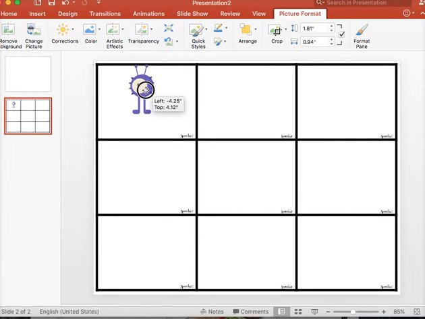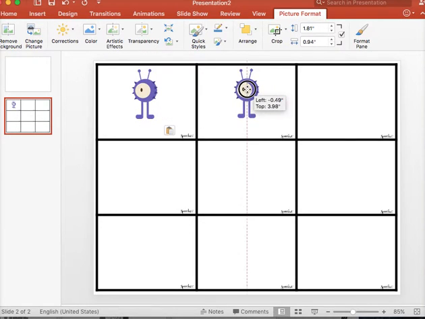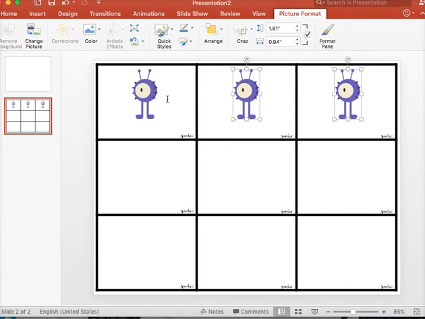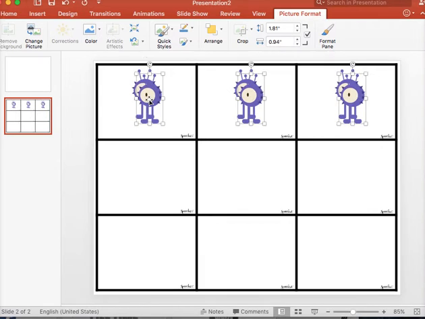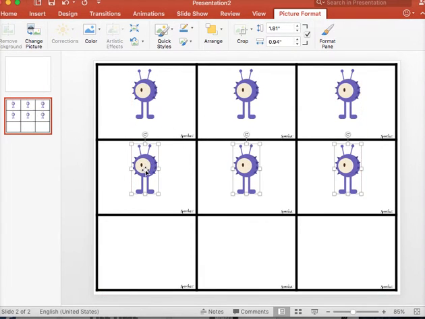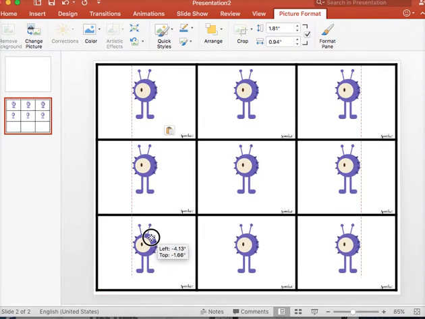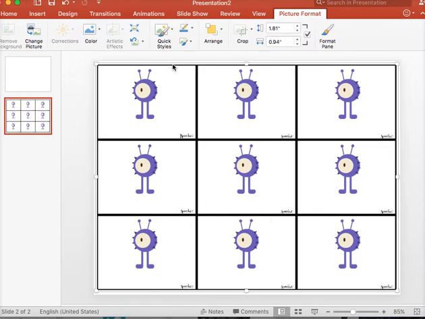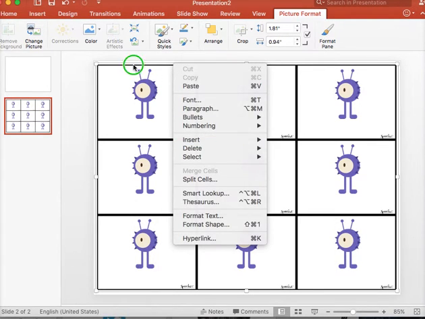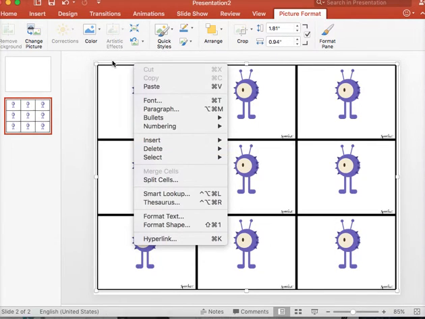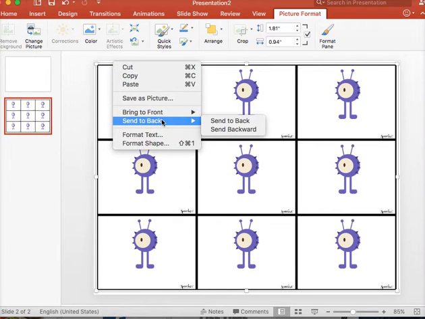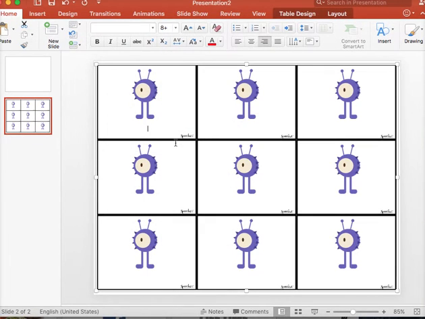I can resize it, see where it wants to be, and then copy. I make sure it lines up. Copy, make sure it lines up. And just for this presentation, I'm going to make it all the same artwork on the page. And once I have my artwork on, then I right click on it again. Sometimes I have to do it a couple of times. Send it to the back. And now I can write whatever I want.